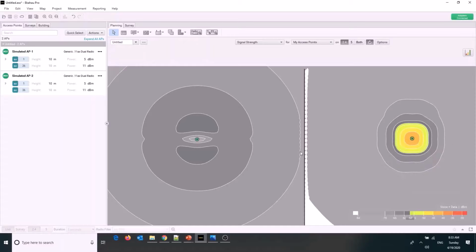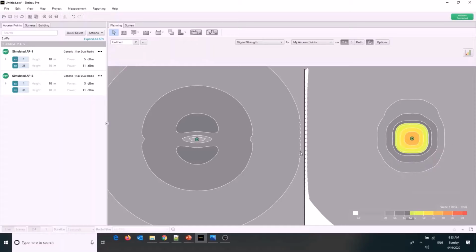Now, in order to demonstrate this, let us consider this one as a generic laptop and this one as just a BYOD device. You remember, this is the generic laptop and the other one would be a BYOD device. Now, if we go to this view, if we select a generic device, you see the coverage pattern got changed.